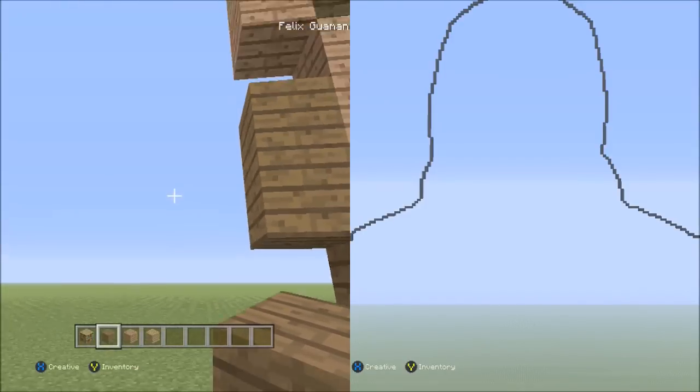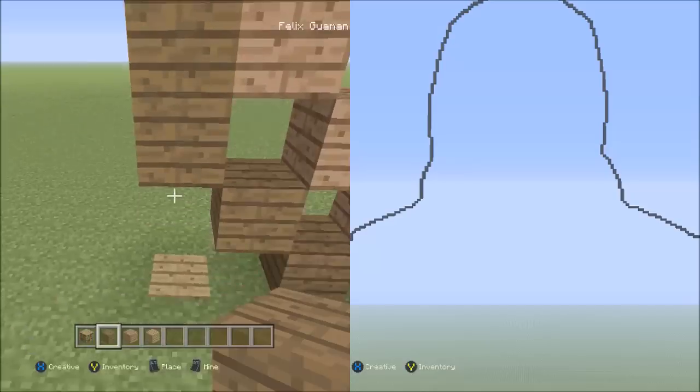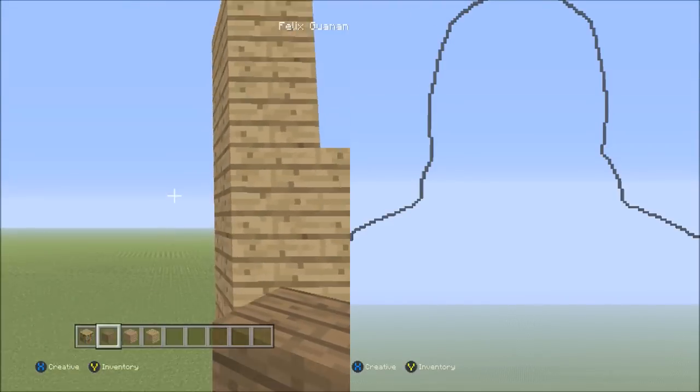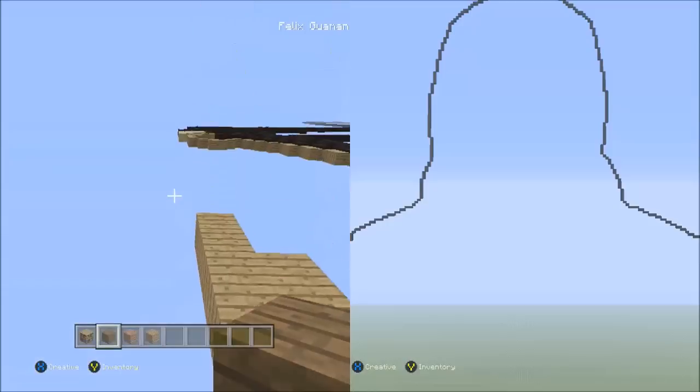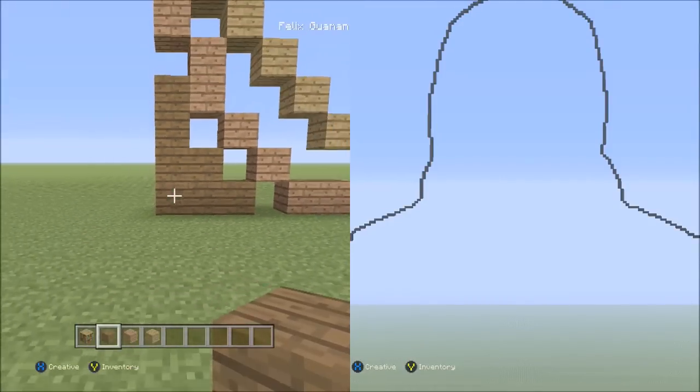Now I understand that there's nothing here outlining it, but this here is going to be like the outline. So over here is like nothing. Consider this the invisible outline here. So just fill this area in so it looks like this.